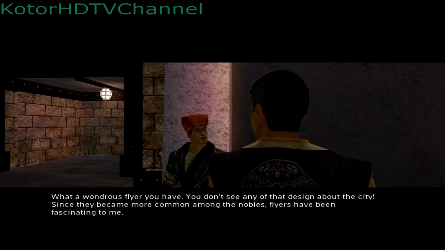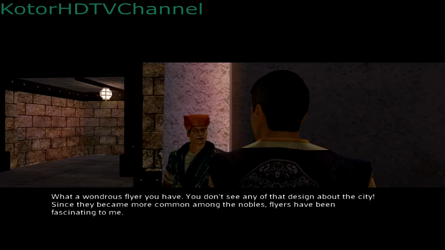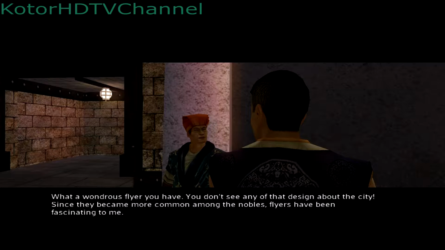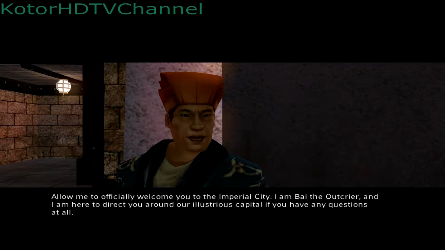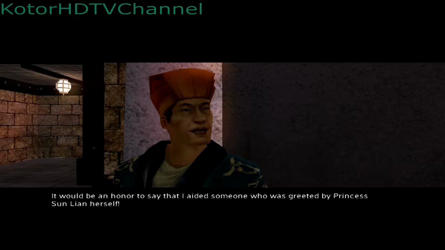What a wondrous flyer you have. You don't see any of that design about the city. Since they became more common among the nobles, flyers have been fascinating to me. Allow me to officially welcome you to the Imperial City. I am Bai, the Outcrier, and I am here to direct you around our illustrious capital if you have any questions at all. It would be an honor to say that I aided someone who was greeted by Princess Sun Lian herself.